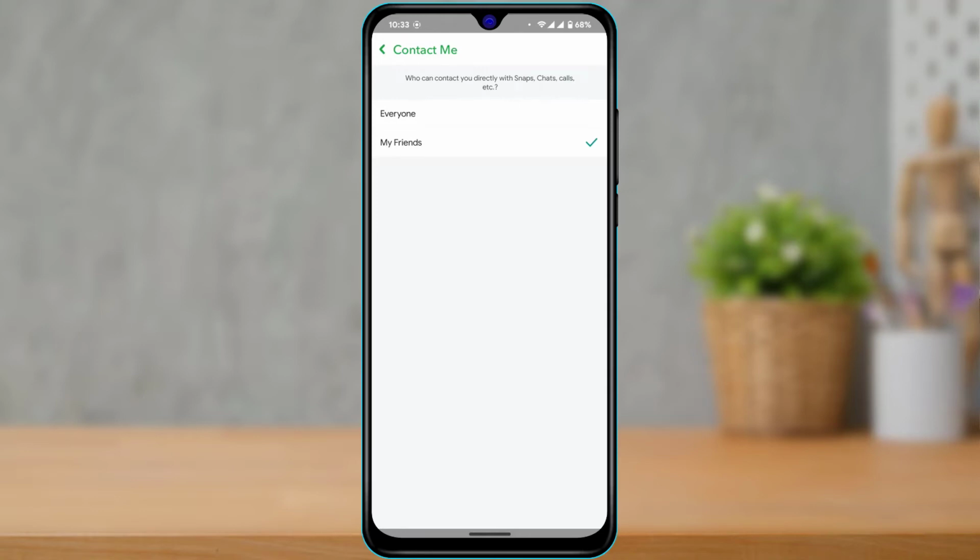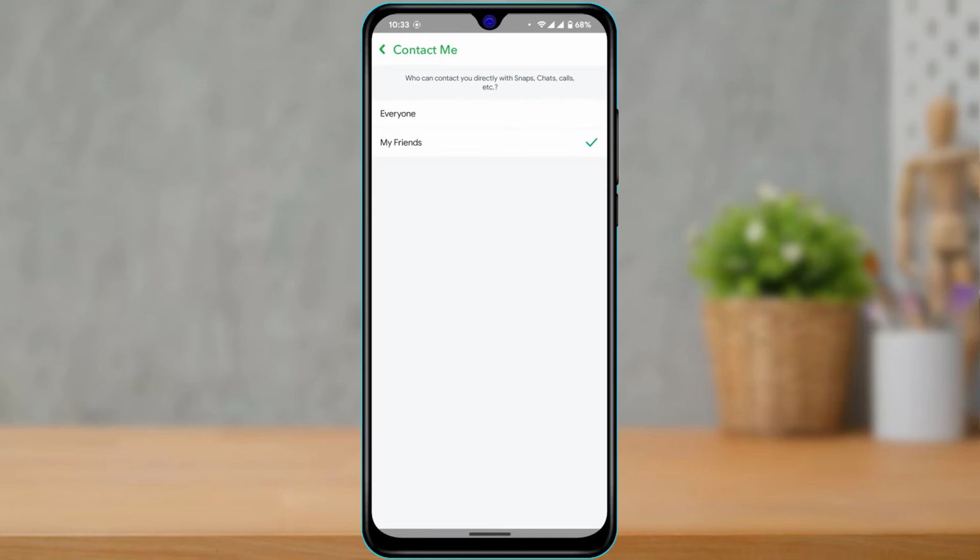You can see after we set to my friends, people who are not your contacts on Snapchat will actually not be able to view your Snapchat score. However, you should understand that there is no way to actually hide the Snapchat score from your friends. It will always be visible to your friends. So instead, what you can do is you can only hide it from the general public. Like you can see over here, this option is not available from Snapchat itself. We only have everyone versus my friends.